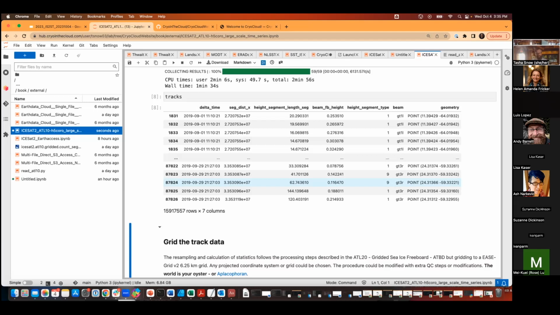The reason I want to draw your attention to this is I'm setting this to WGS-84. That's a two-dimensional coordinate reference system, and it's the coordinate reference system that the GPS system uses. But to be truly effective, we should be using ICESat-2 data with a 3D coordinate reference system, which is tied to a reference frame.